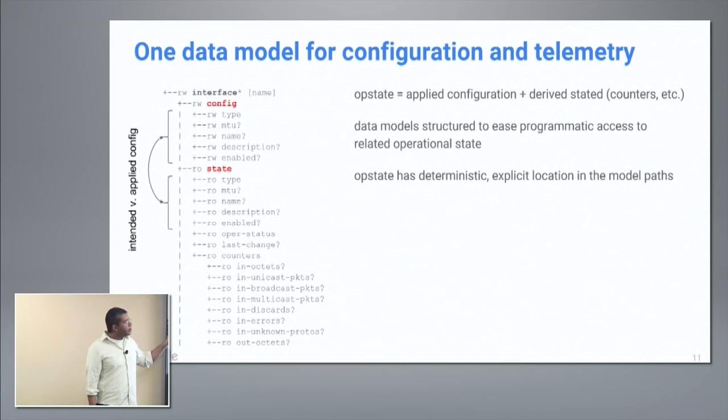As you start putting data models together, Yang models are essentially tree-based models. I'll talk a little bit more about that, but you can't build your whole network with one data model. You've got to have a bunch of data models for different parts of the infrastructure. As you start to compose those, the tree paths aren't deterministic anymore. But by constructing the data models this way, we make the location of operational state in the model very explicit and very deterministic. And that's what we think is one of the advantages.